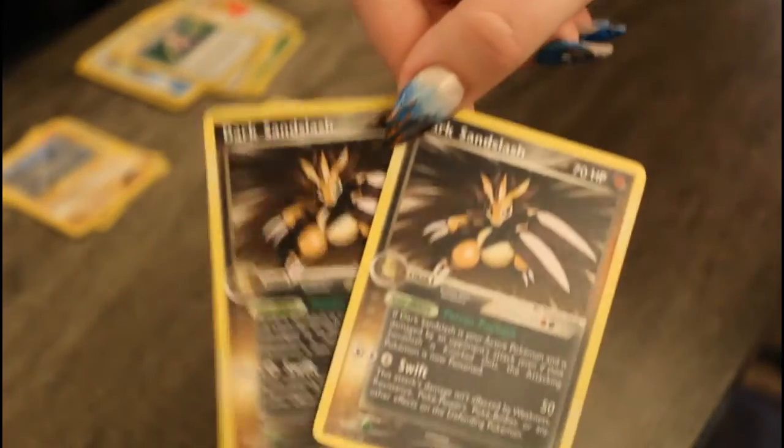Okay, so we got 2 dark sand slashes from the Team Rocket Return set. Really cute. I don't know why I got 2, but all right. So we've got Lieutenant Surge's Electabuzz. I'm sure my postal people are just tired of me getting all of these letters and stuff. So we've got Lieutenant Surge's Electabuzz from the Gym Hero set, and we don't have anybody behind him.